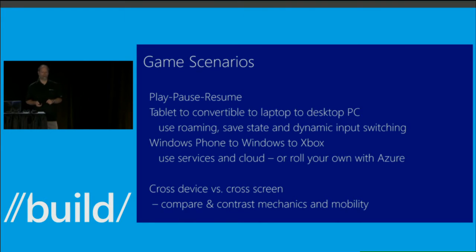remote cloud-based capability, which there's some support for in the Windows Runtime API set around roaming state, but also there's Azure, which you can use to actually store significant amounts of data, like save games up there. And the nice thing about that is that a lot of these low-level APIs are very consistent across the other Microsoft platforms, which means that you could theoretically, I mean, we've demonstrated this a few times at GDC, make that transition work so that even if I get kicked off my couch and I have to go out and I'm in the car somewhere, or I'm on the bus, then I can use my phone to continue the same game.